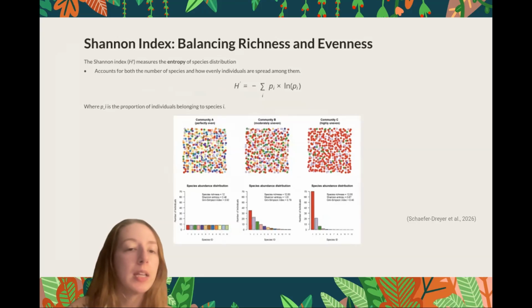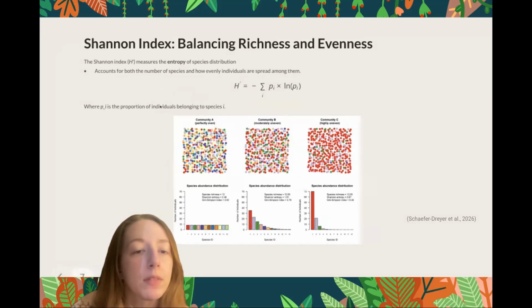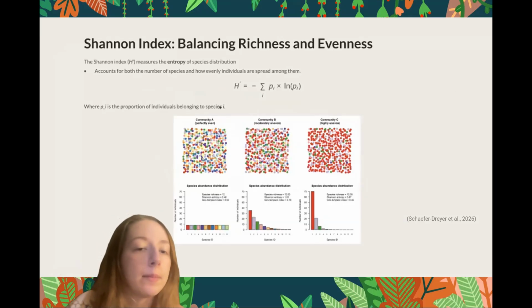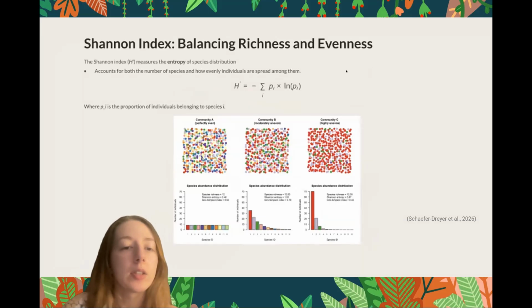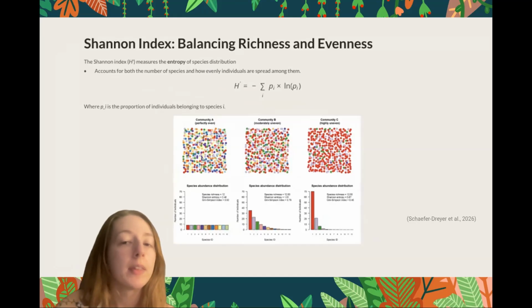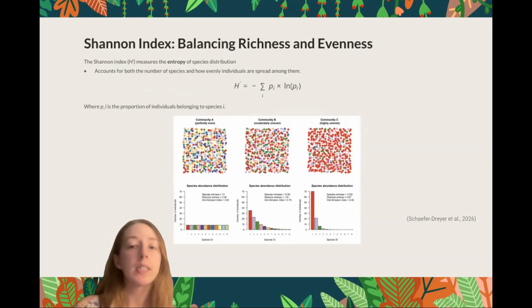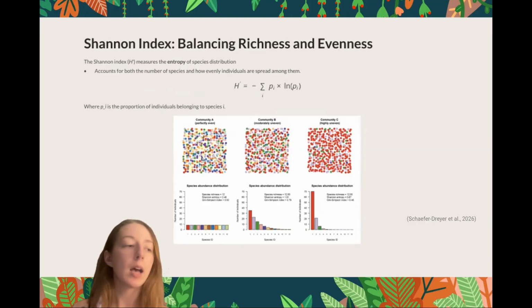And this equation is basically taking into account the proportion of individuals belonging to a certain species, or species i in this case. And so this is accounting for both the number of species and also how evenly individuals are spread among them. This is taking into account both richness and evenness, okay? Overall, conceptually, this means that it's able to predict the identity. Given that you were randomly selecting one, what are the chances that you were able to correctly predict what species you pulled out of the microbiome bag, right? The theoretical microbiome bag. That's kind of how the equation is working.